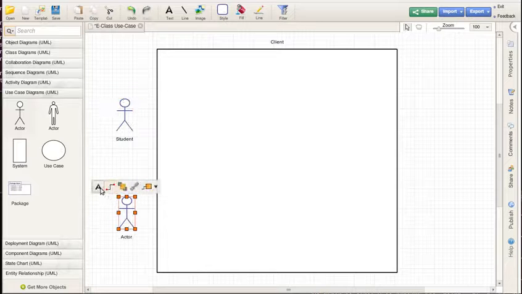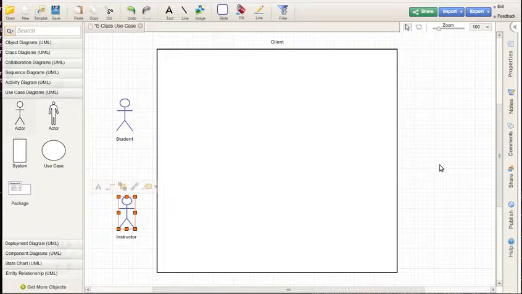Because of the way the software is going to work, the instructor really should be treated as a separate actor, because when you log into the software and start using it, the instructor is going to have very different options from what the student has. Some of the options will be shared, and we can show that in this use case diagram, but a lot of the options are going to be different.